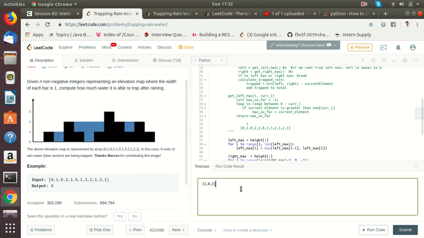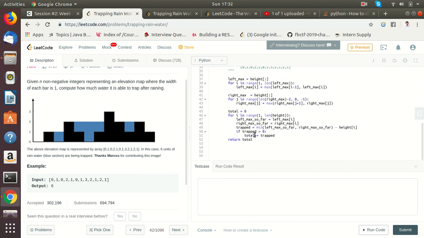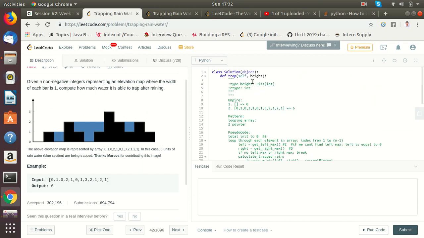The time complexity for this algorithm would be order of n, because we're doing O(n) work here and O(n) here, and we're using extra space to improve time complexity. For that reason, the space complexity would be order of n, where n is the number of elements in the height array.